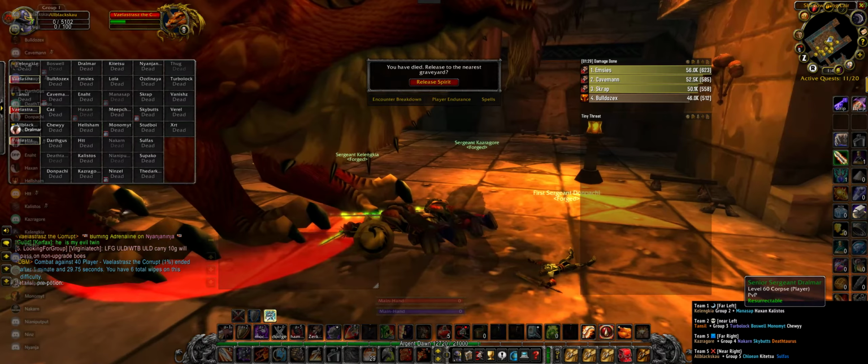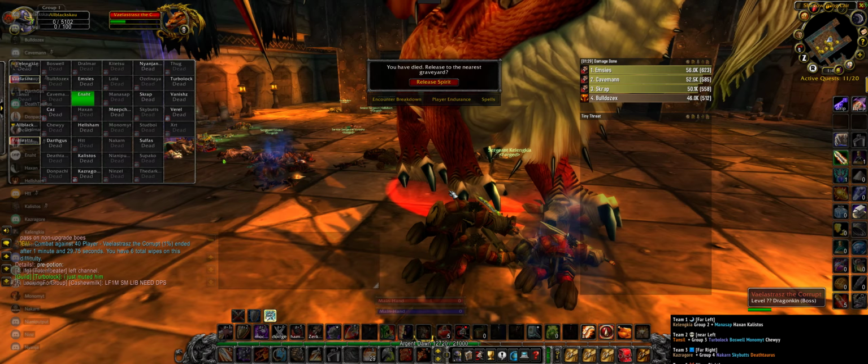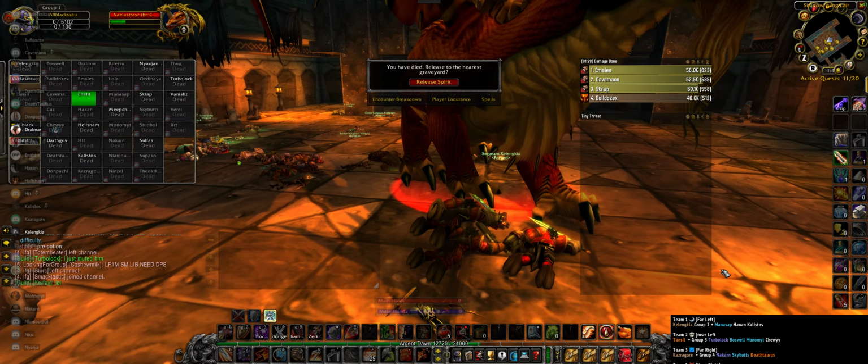Hey, I feel like execute cannot catch up. What stance are you in? In better stance. No. You have to be defensive to have threat. You can't execute. Don't execute. What you do is just spam heroic strike. I know, I've been doing that all along, but we wanted to try something new, which was better stance. Don't do new things. That's it.